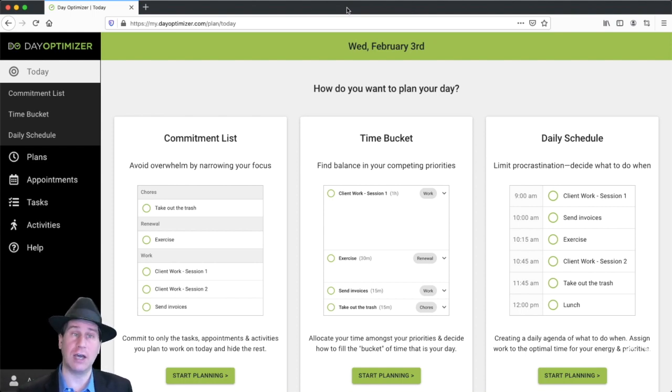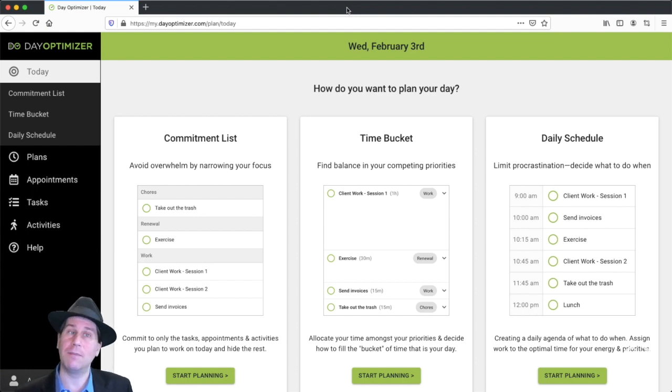Specifically, a start time gives you an objective trigger on when you need to be starting an activity. If it's 10 o'clock and you said you were going to start marketing at 10 o'clock, it's hard to procrastinate and say you're not going to start it. This kind of nudges you and helps you avoid procrastination.